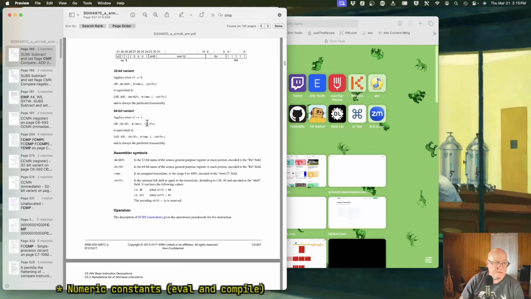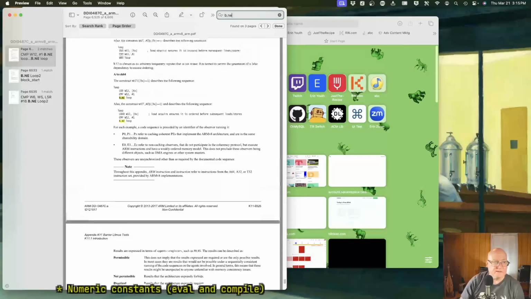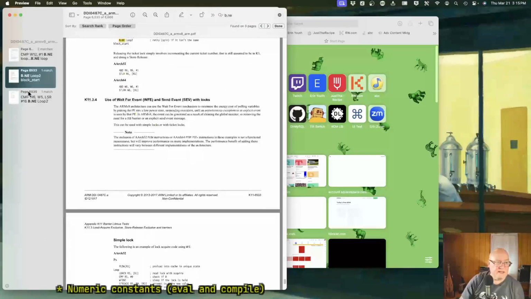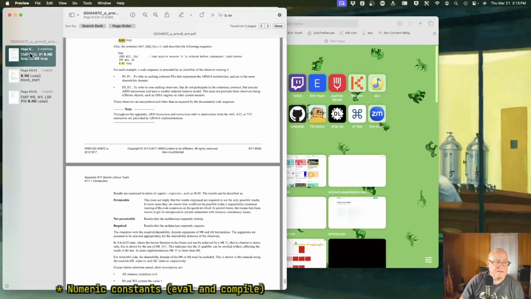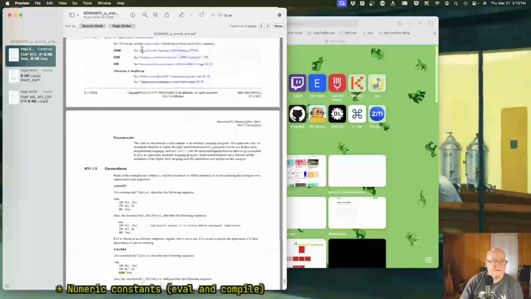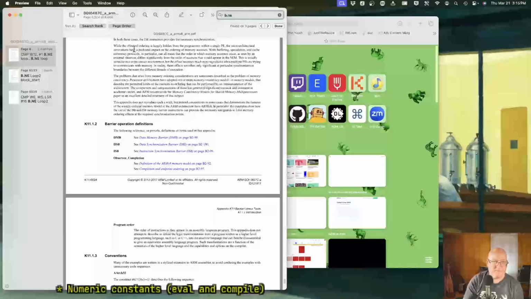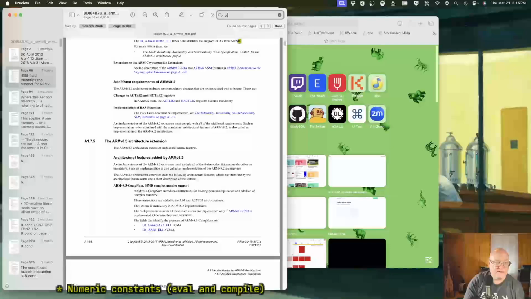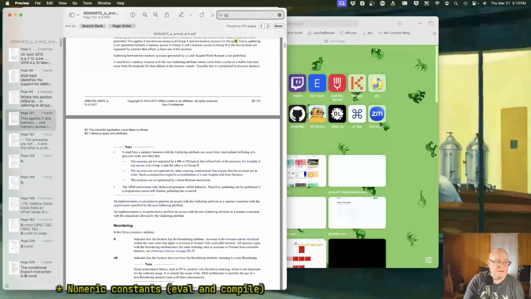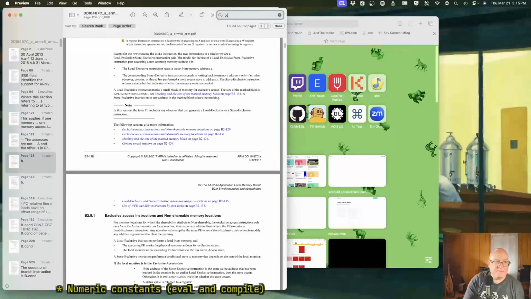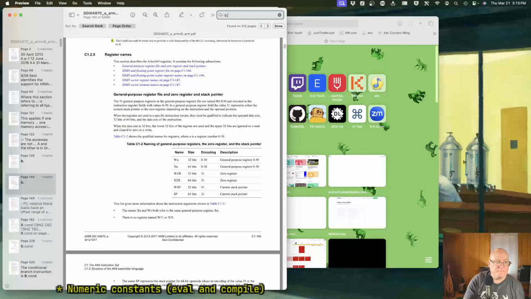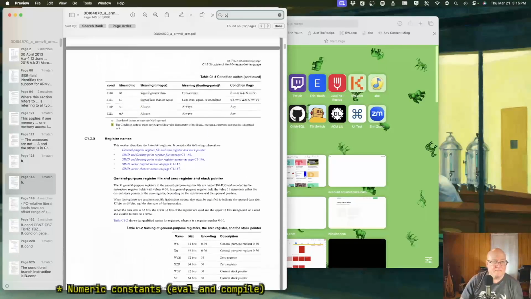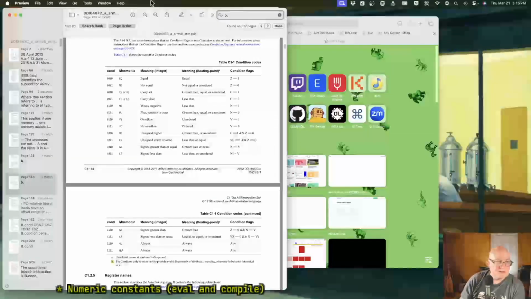Compare value to immediate. Well, actually, it's like b dot any. Let's see where that's defined. There's a table somewhere. Come on, guys. Branch dot. Not that one. Okay, well, that was the awkward way to get there, but that's what I want.